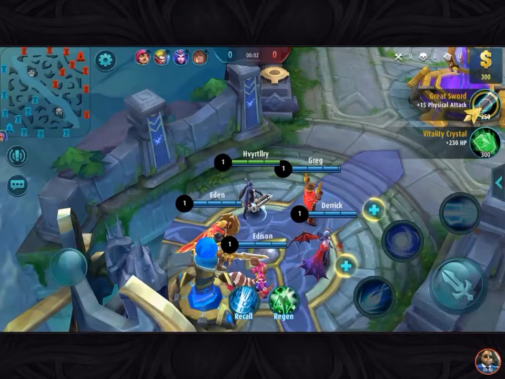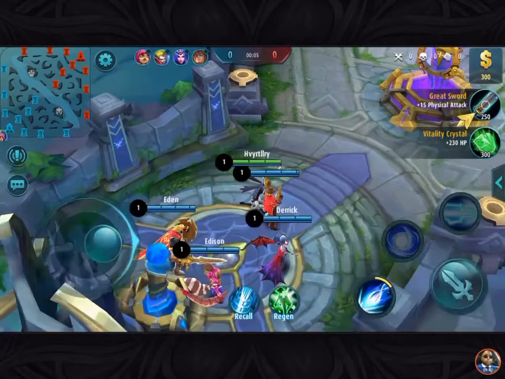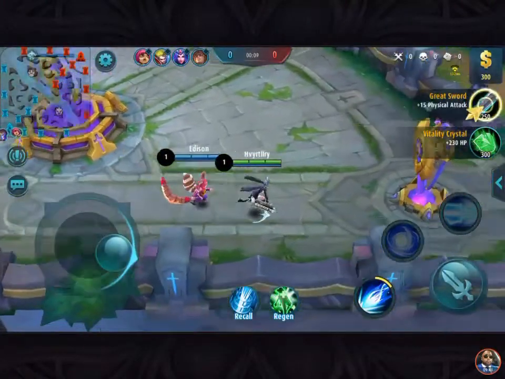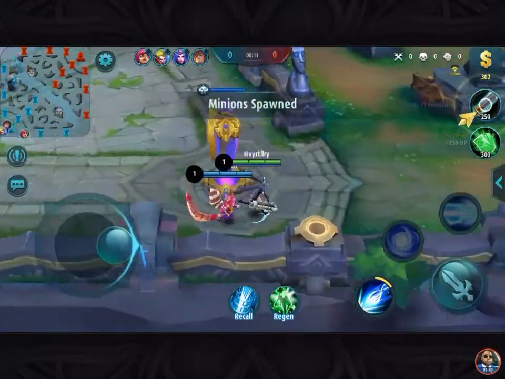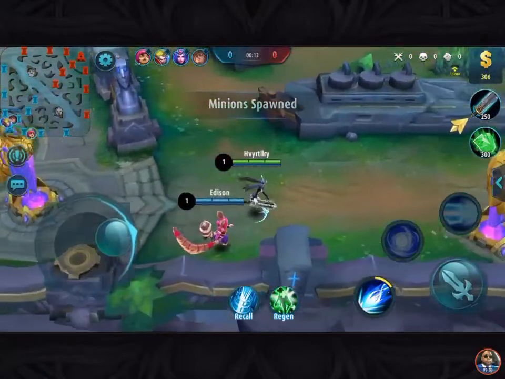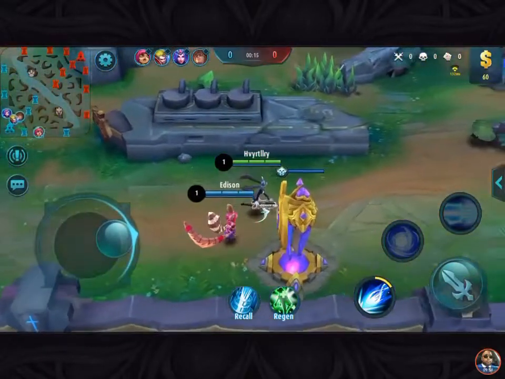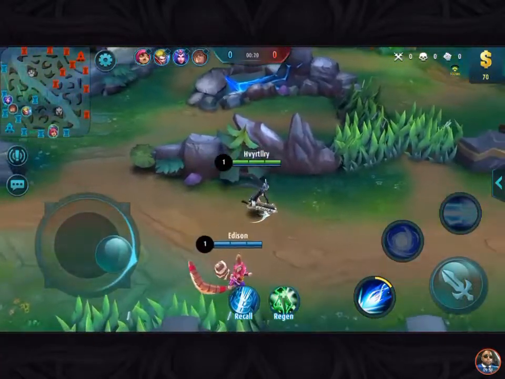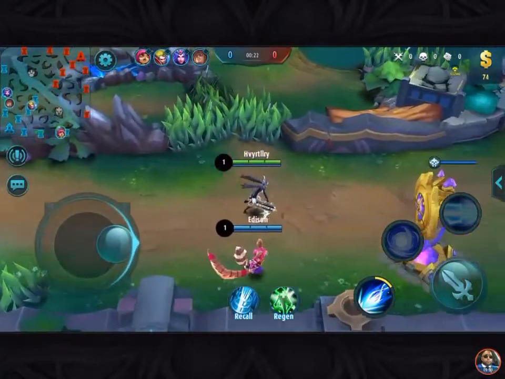All right, so we got Greg, Derek, and Eden. I'm not sure if these are actual player characters. We're gonna go with the South again. This guy got a big old, oh, never mind. That's his tail. But that was his gun or like a bow. Oh, that's a boomerang. Never mind. It's a big old boomerang. Jeez. Edison got a boomerang.